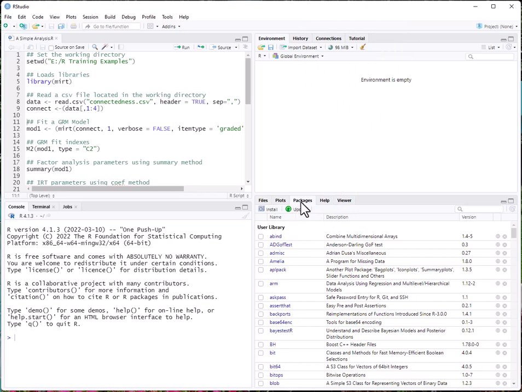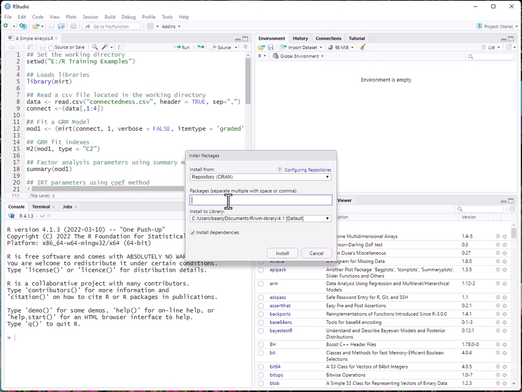How you install a package is you click on Packages and go down to Install, and you'll get a dialog that looks like this. You should know your package. Actually, it's hard if you don't. You can type in mirt, and it pops up. That command is going to go off to one of the repositories essentially and grab mirt and install it.